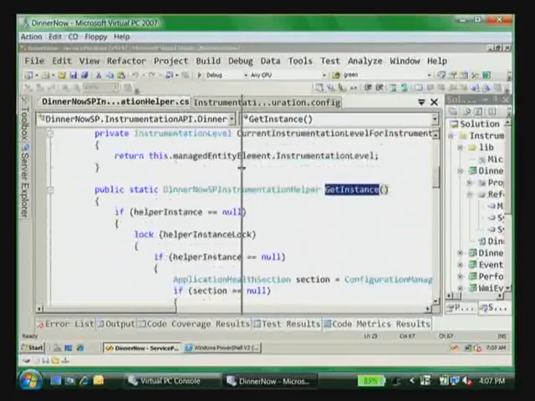Next thing we want to do is we'll just pop in, and we'll add some code here. So let's go and add some references. And we'll go into projects, and we want to add the instrumentation things.